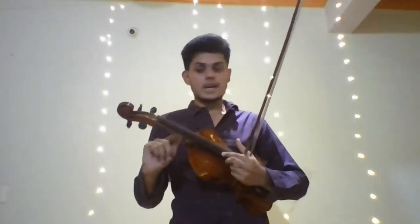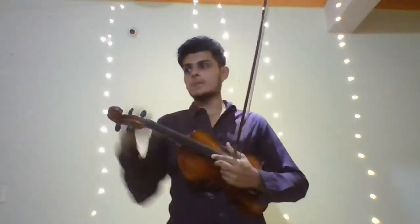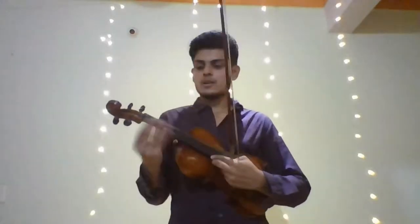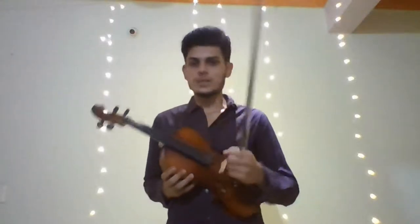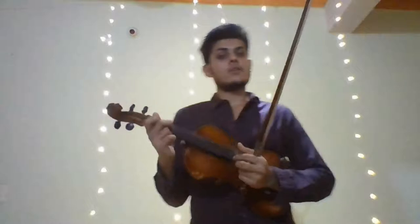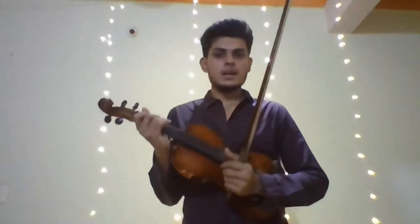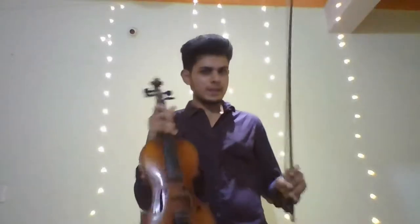Till now, if you notice, I haven't told you any names for any notes except for the open strings. And always remember, the strings that we have over here, there are four strings, and your fingers are 1, 2, 3, 4. 0 means you pluck an open string. 1 means you hold the yellow part that you saw first. Then you hold the green patch for number 2 and you hold the red patch for number 3. If there is 0, that means you pluck an open string, right? I think this is pretty much clear and it's pretty easy to understand.